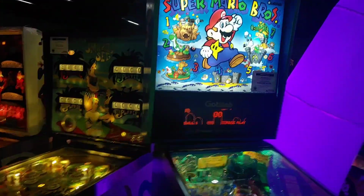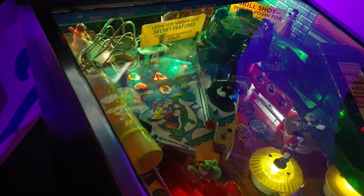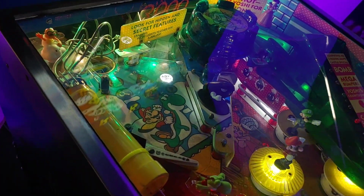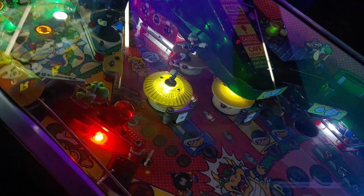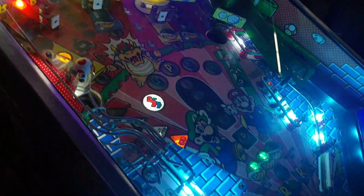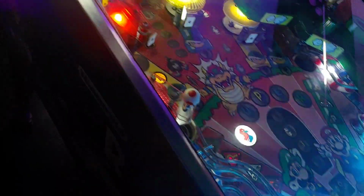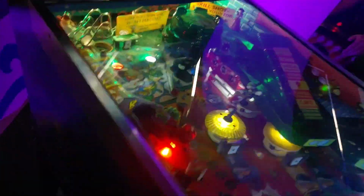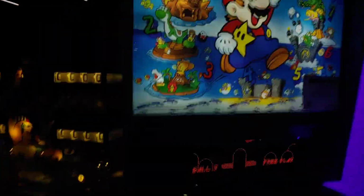It was at this point that we went ahead and made our way back over to the arcade so that we could play a few tables that we missed, like this absolutely disgustingly cool Super Mario Bros. Pinball table. There's a smaller version of this at my local arcade that I use all the time, and I've never seen this bigger one, so I can only assume it's one of those that's in very limited quantities. So it's super cool to be able to play it in a place like this. But I kind of suck, so whatever. It's fine though. It's Mario.